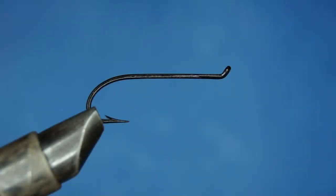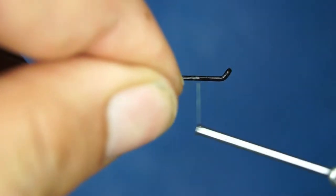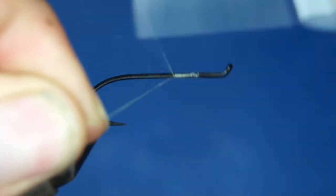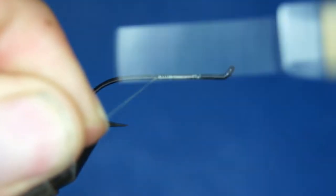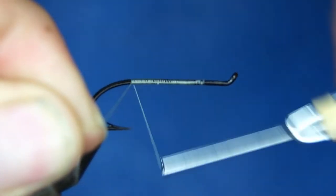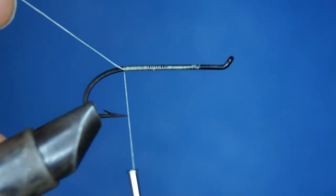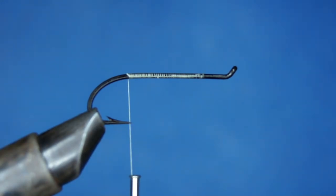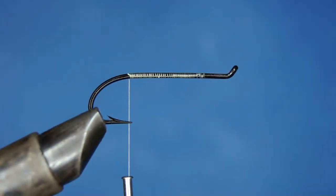Welcome to another episode of Favorite Flies of the North. Today I'm going to be tying a classic featherwing salmon fly — a mixed wing. You probably know this one, it's the Silver Doctor. This is how I tie it myself for fishing. I'm tying this on a size 2 single hook, and I'm going to take you through the process of how I tie this fly and what in my experience is the best way to tie a salmon fly for fishing. First up is the tag.